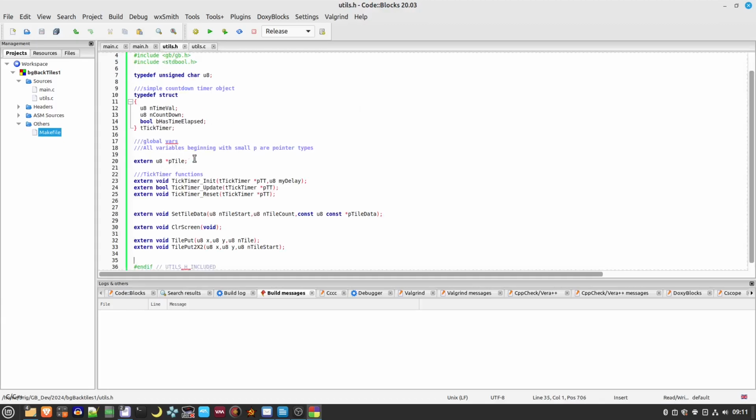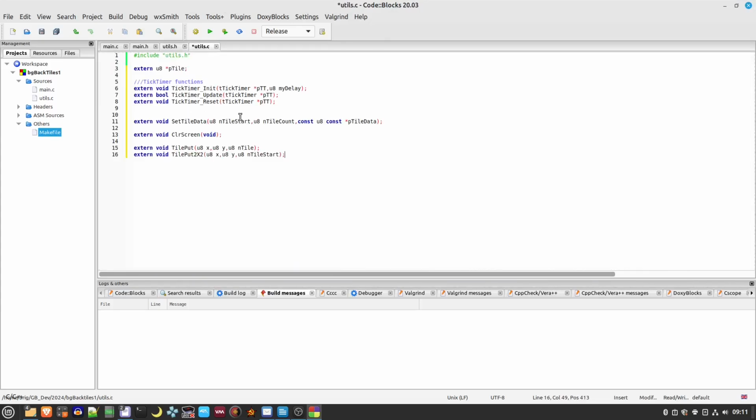Now a quick thing that I do here is all the stuff you need in your source file, copy and paste it in here to make sure that they line up.